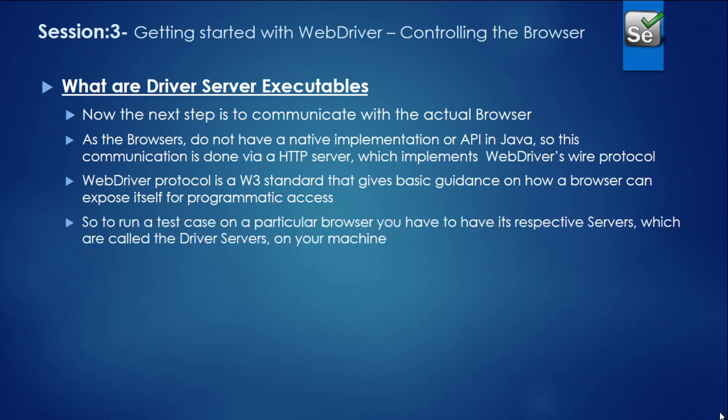In a nutshell, WebDriver implementation says that you can control a web browser by sending HTTP command requests. Each command can direct the browser to do something. These commands are issued by our test in the form of various WebDriver actions like WebDriver.get, WebDriver.findElement, and so on and so forth.